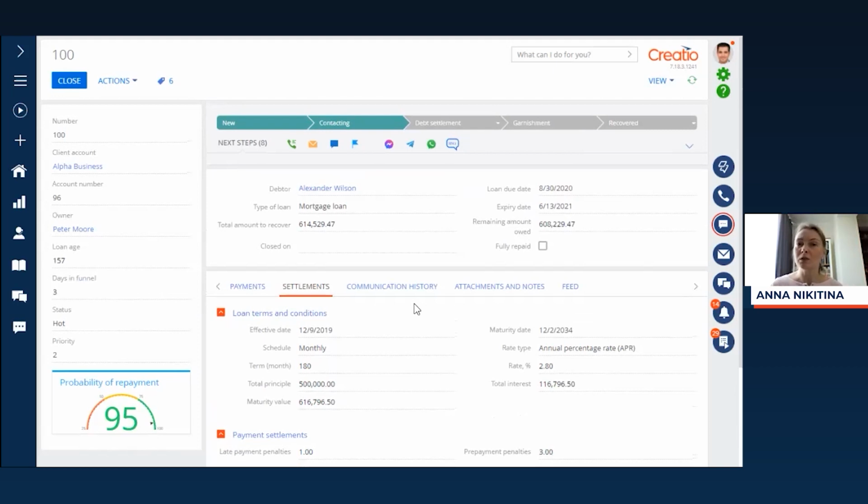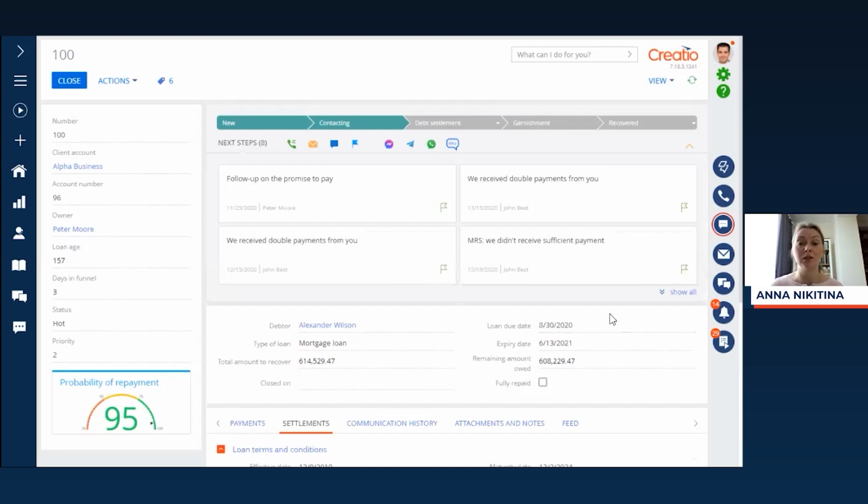So basically what we've seen previously, the agent view, is the interface where we have people who are making phone calls, while this screen and this level of information may not be necessary for the agent, but is definitely required for the loan recovery manager, who needs to build a strategy not only on a company level, but towards a particular customer and understand where this debt currently stands and what the next steps are. And these are the exact steps that can be allocated to different people across the team. They can come in combination of a loan recovery manager and an agent who needs to remind about the promise to pay.